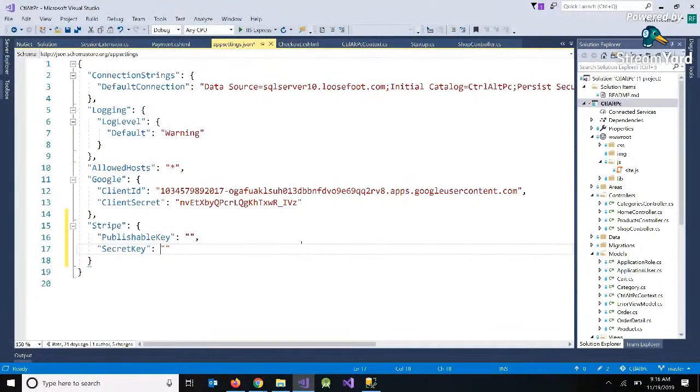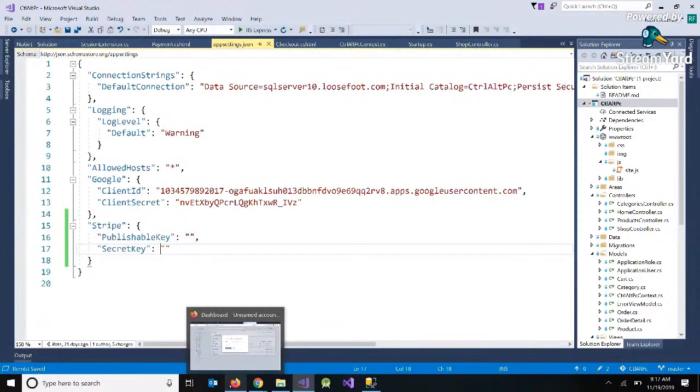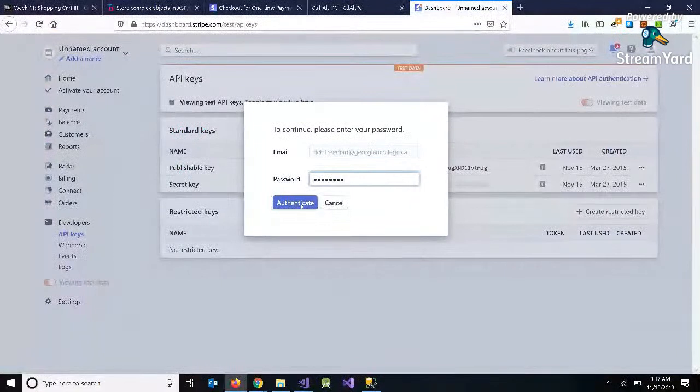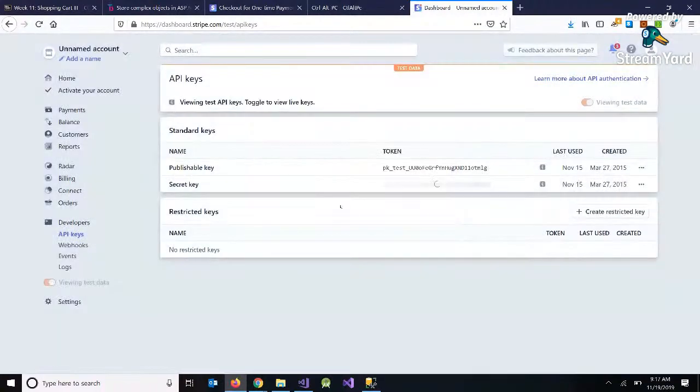Then just like we did with our Google API, I need to go back to the Stripe dashboard and copy the publishable and secret keys in here. So I'll go back. Okay, it's my machine that's really slow.